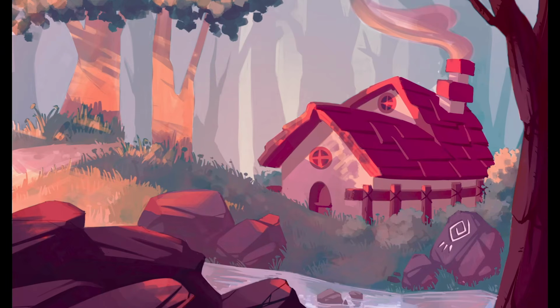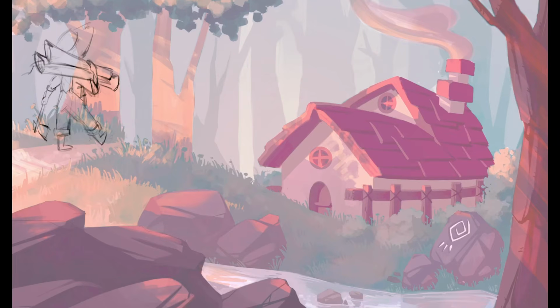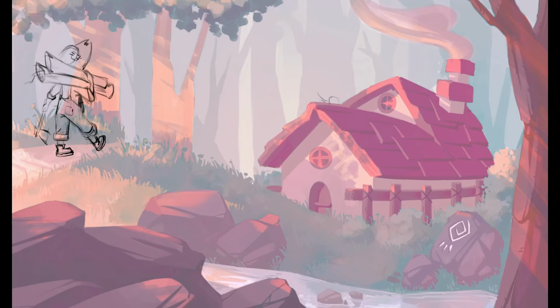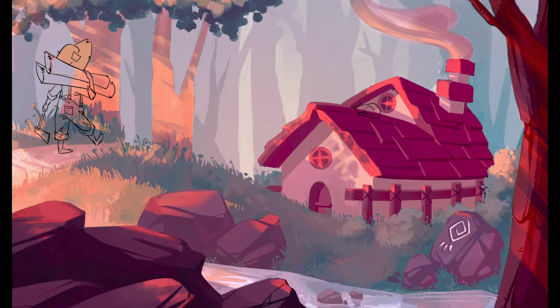Okay, sunlight done. Now it's time to think about what our characters are doing. At midday, they were just chilling on the grass. But now it's around dinner time, so their activities are probably shifting indoors. Maybe they have a fire going and they need to keep it alive for the night. So let's make our young boy chop some wood for that fire. Let's say he's coming back with the chopped wood while the cat is sleeping on the roof.